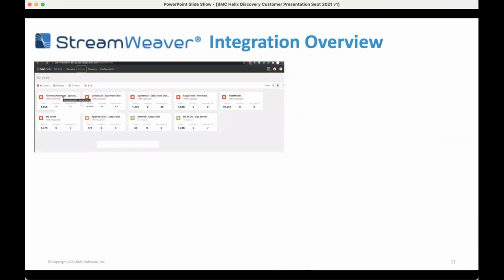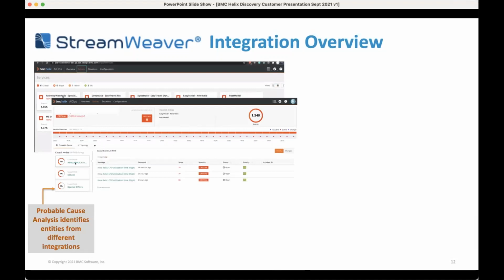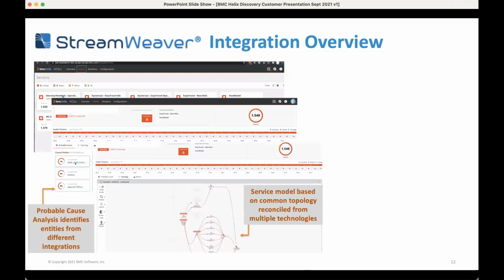Just a few screenshots of how it's kind of going through, of the AIOps screen, showing all the different services that you've modeled and are monitoring. It helps with enhancing our ability for probable cause analysis. And in the end, the goal is to have that service model that's based on various different technologies. So if you're building a service model, not only based off of things that you're directly discovering, but information from New Relic, from Dynatrace, all those different integrations really helps to make sure you have not only a dynamic service model, but a very accurate model.